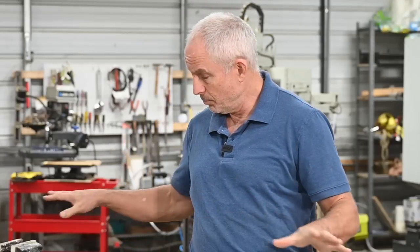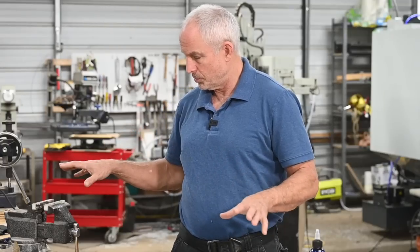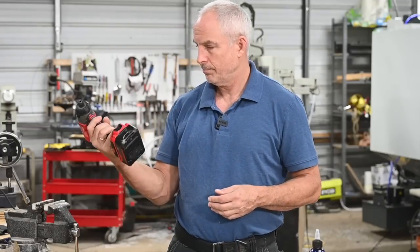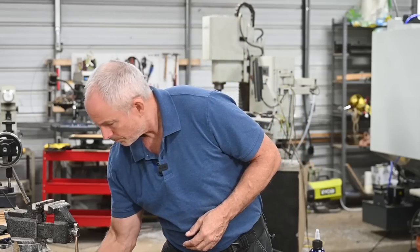So just prepare for that vise to be in a sturdy and handy location close to your tools, because there's nothing more annoying than having to run halfway across the shop every single time you want a screwdriver, which frankly is kind of the way it works in here right now. But I did make this workbench to suit me, and so a lot of the tools and things that I use routinely, like electric drills, are sitting here. One day I think I'll do a video just about this workbench and how it's organized, but think through your workspace. That'll help you out a lot.